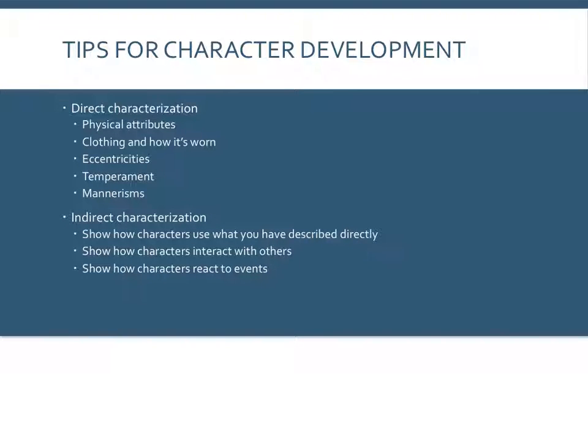Some tips for character development. You'll want to remember that there are two types of character development. There's direct characterization and there's indirect. In direct characterization, we tell how a character is, and in indirect, we show through actions how a character is, and the reader has to infer what that will mean. So it's a bit more open-ended.